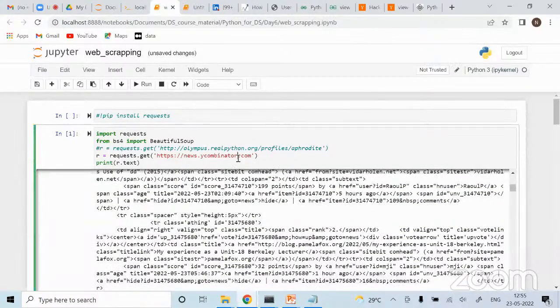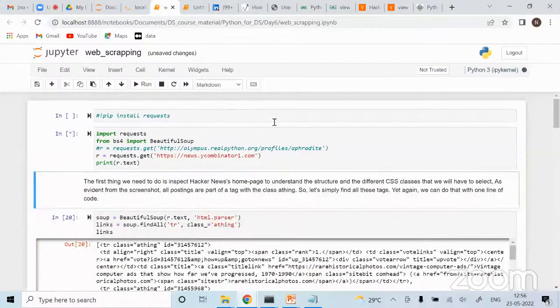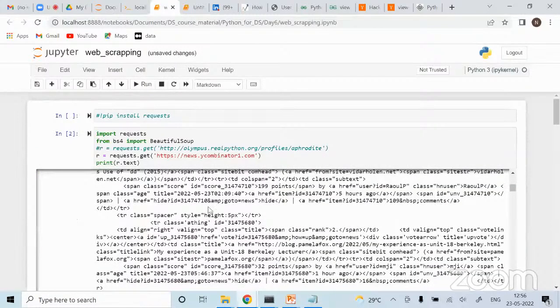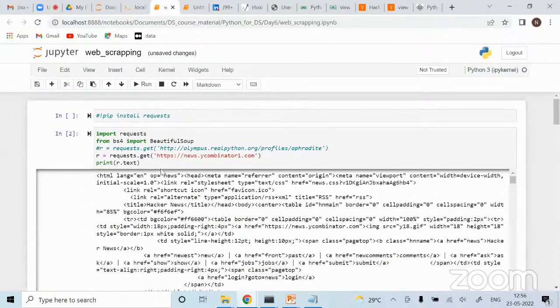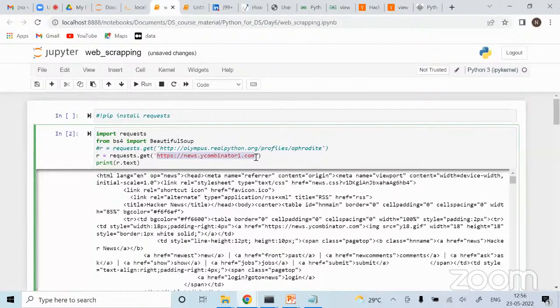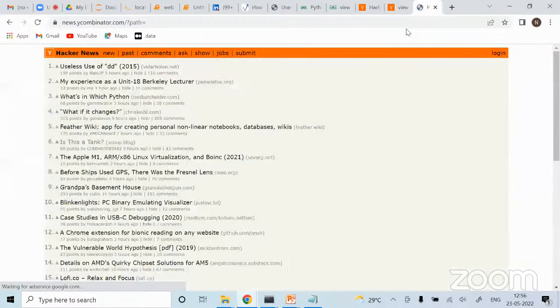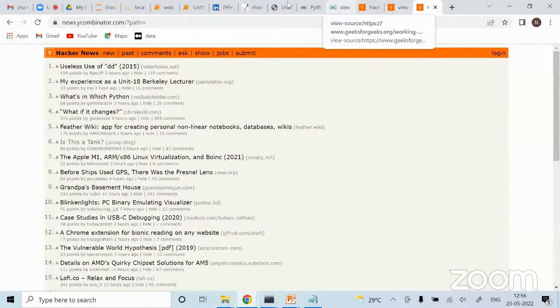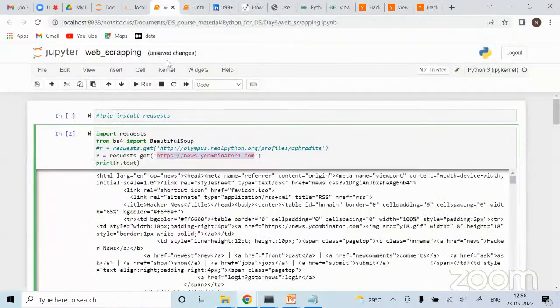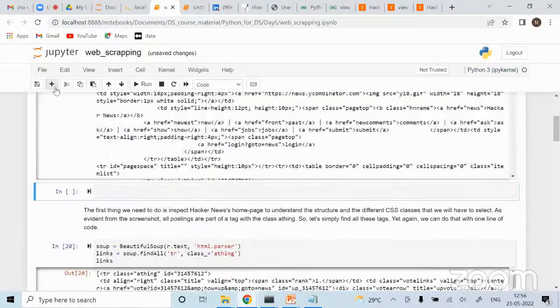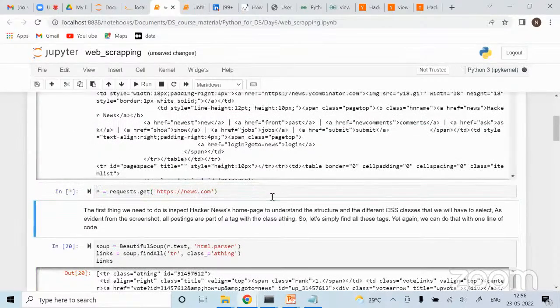If it was not successful, I would be getting an error. Let's say I have another link which does not work. It will give me an error. Wait, did this page exist? Let me see. Okay, actually it existed, that's why it opened. Let me give something which does not exist. Let's say I'll just say news.com.